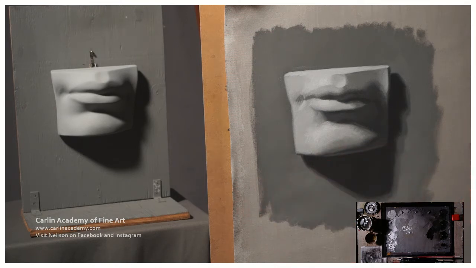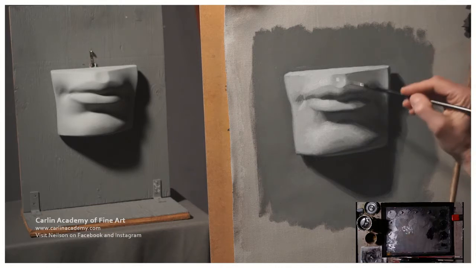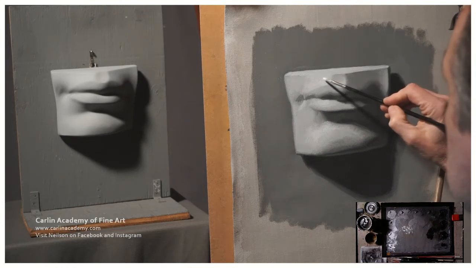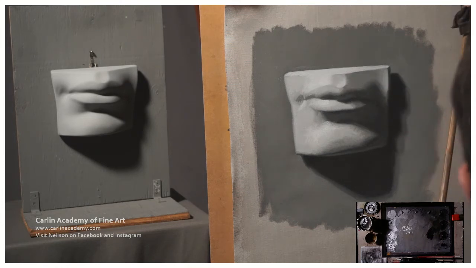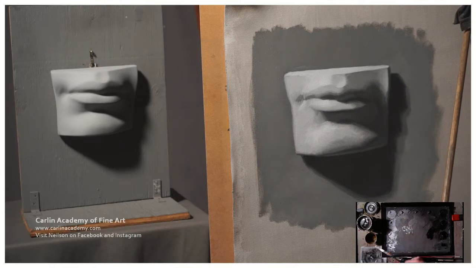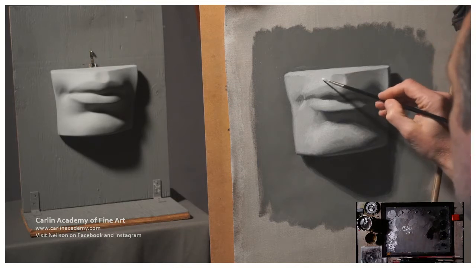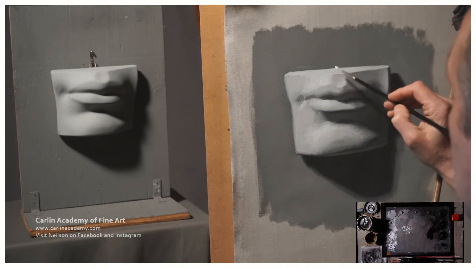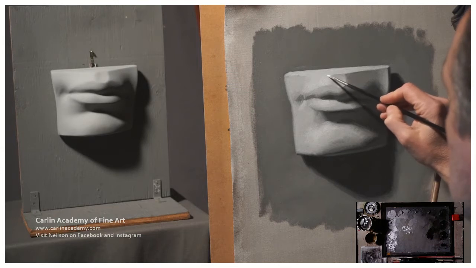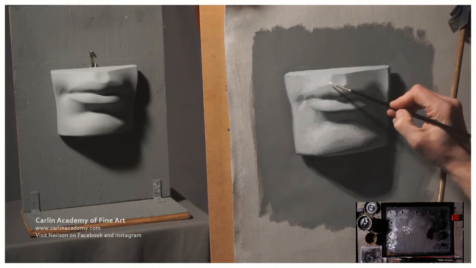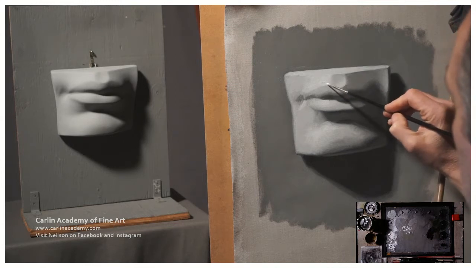So, starting in the light effect, I'm going to hit these lights again just to touch them up and move on from there. The other thing is, you noticed last night, I guess when I filmed this, with the last video, that the areas of paint were put in broadly, very large areas of paint.